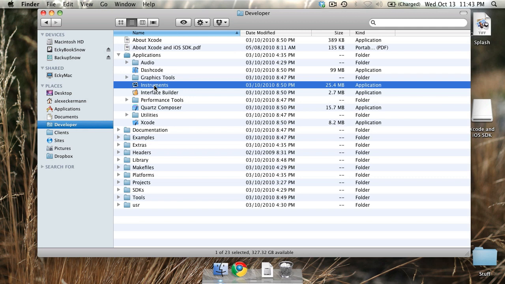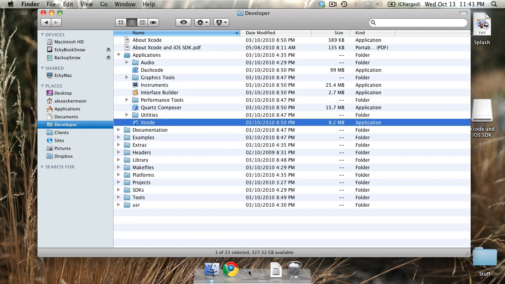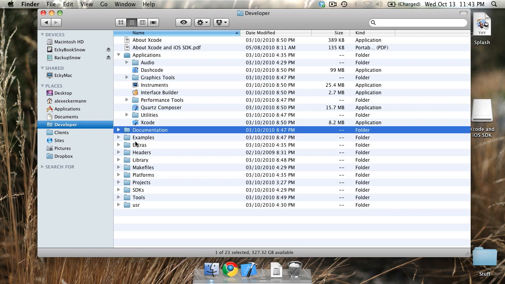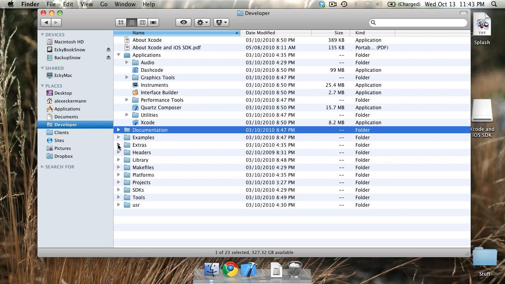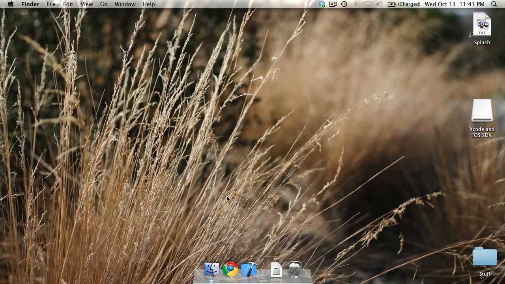These are the three main applications you use throughout development, and the three main ones we'll be using in this video screencast series. So just to make it easy, we're just going to drag Xcode into the dock here, just to make sure it's nice and accessible. There's also a lot of other bits and pieces installed in this developer folder. There's folders for Xcode to store documentation, some examples in here, some extra stuff, and just other things that it needs to compile and access the SDKs like in here. But let's get out of that now, and we are going to open up Xcode.